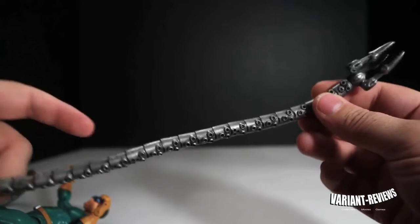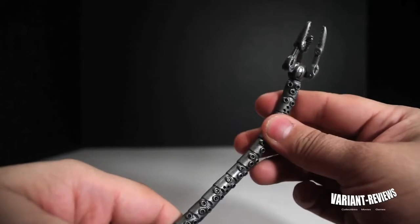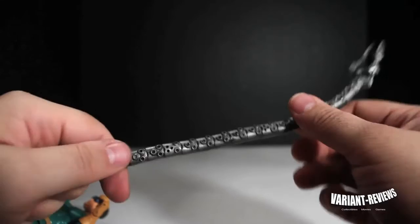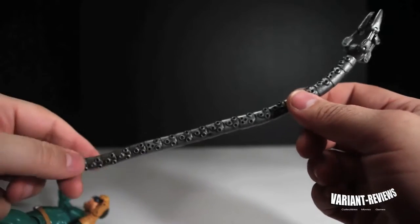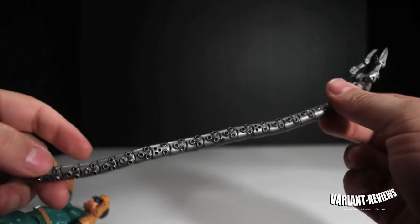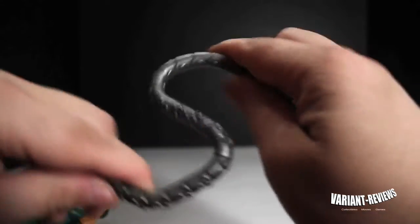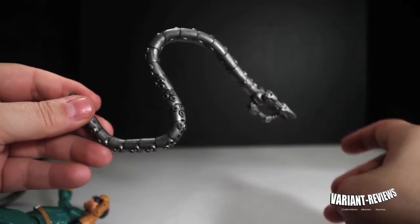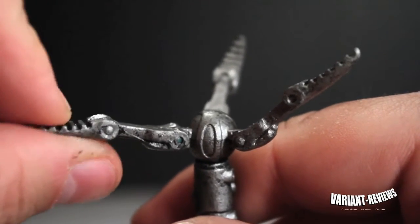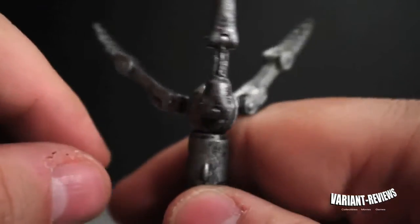At a closer look, the tentacles look pretty awesome, man. It has a lot of detail. When you go up the entire tentacle, it's pretty much the same thing all the way up. It does have one point of articulation in the tentacle, because it has a wire inside of it that you can bend into any shape you want. All the other points of articulation come from the head of that tentacle, the little grabby hand thingy. A lot of points of articulation at the head. Every little point that has a bend to it is a point of articulation.